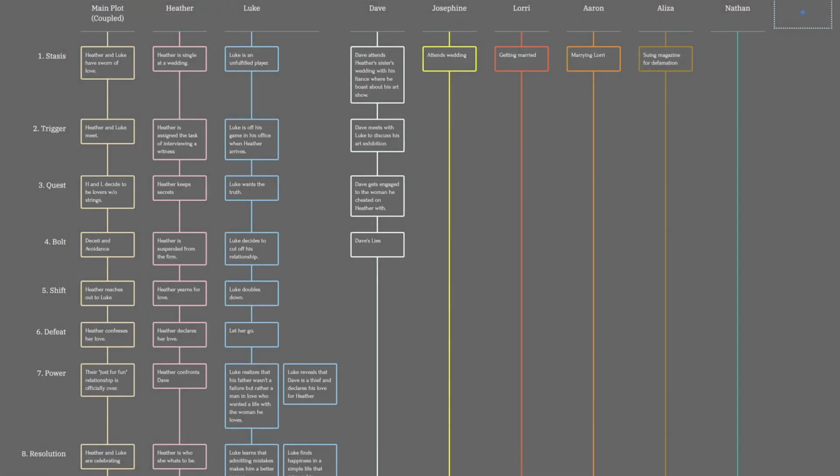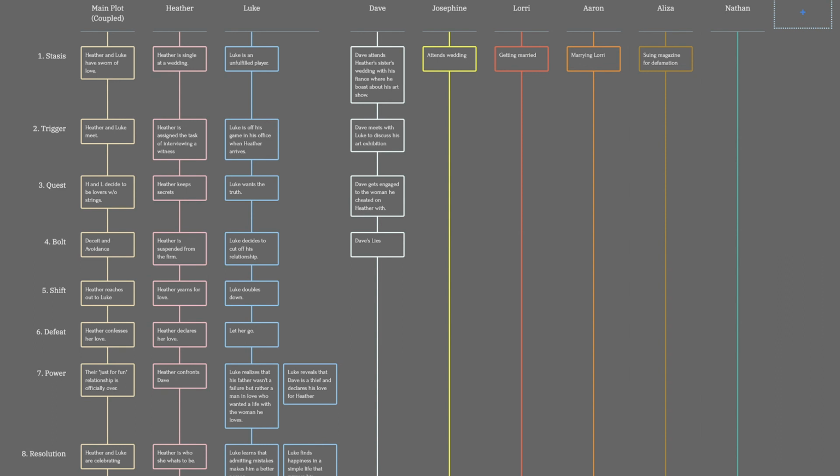So here is my first pass at my outline for this story. Plottr allows you to fit the entire outline on one screen by clicking the fit button at the top.